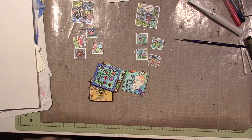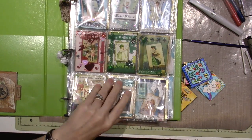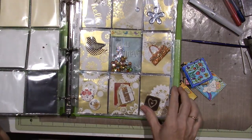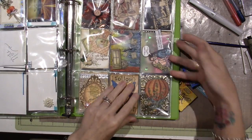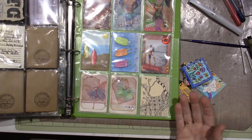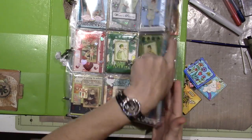These are pocket letters I've gotten, and this is the kind of sleeve I'm talking about. These are actually ATCs — pocket letters are filled with ATCs, every single thing is a little work of art. I collect them and put them in a book like this so I can go back, look at them, and get inspired. What do you do with anything you make? It's just got to be somewhere.